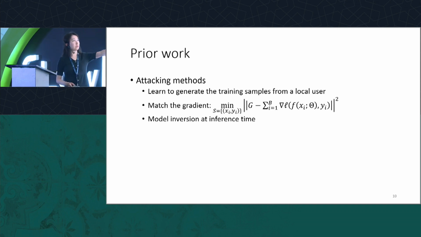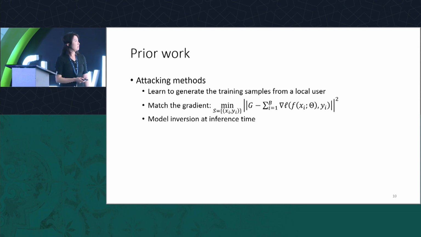What they do is match the gradient, because we have the gradient information. They simply minimize a certain loss, like the L2 loss between the gradient and the dummy gradient with variables xi and yi. In this setting, the data xi, yi are dummy variables for the training samples, and they want to match the difference between the actual gradient and the computed ones. The problem is that this function is highly non-convex, and in most cases it's very hard to find the global minimum, even though we know it exists.